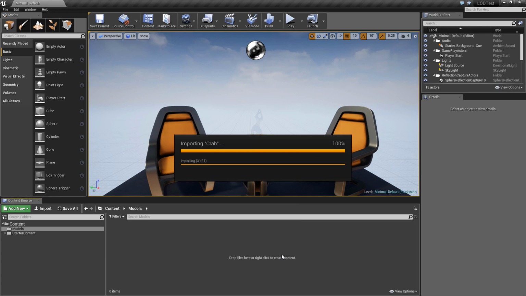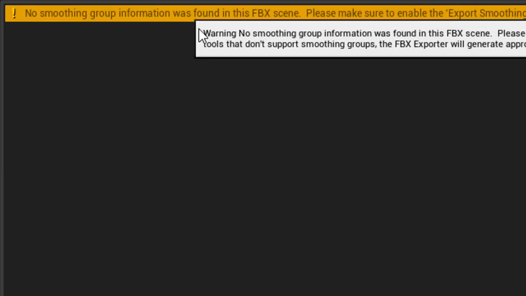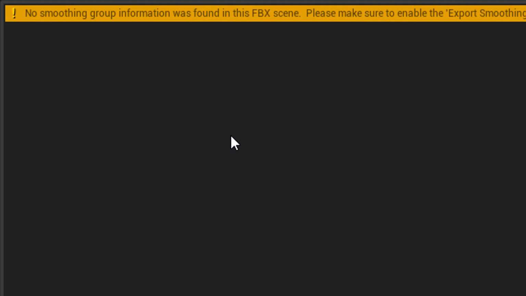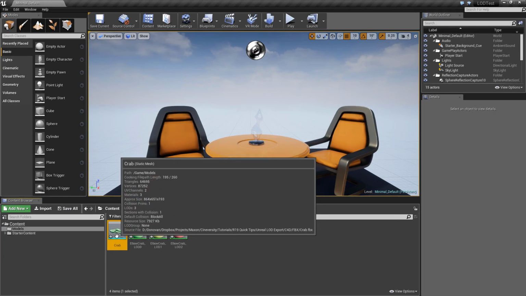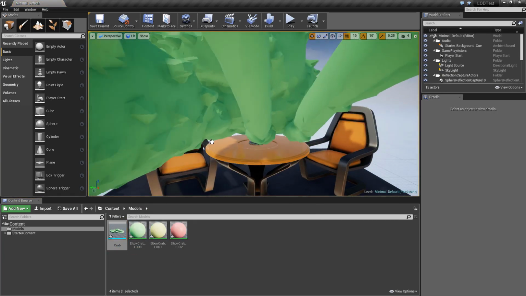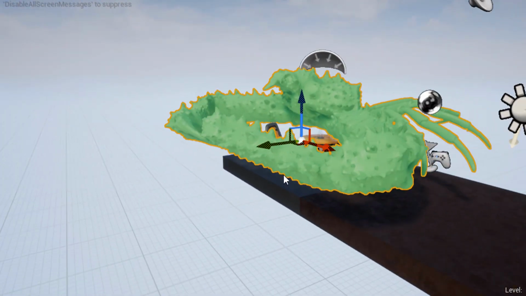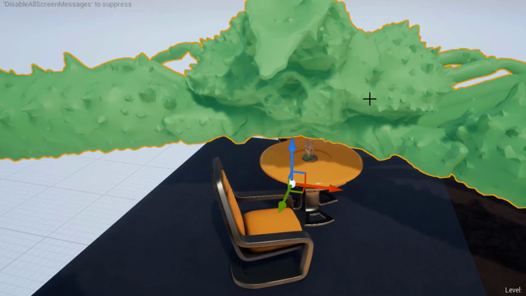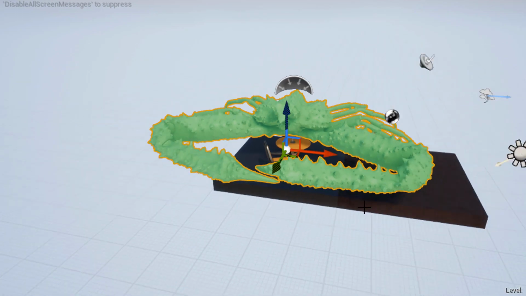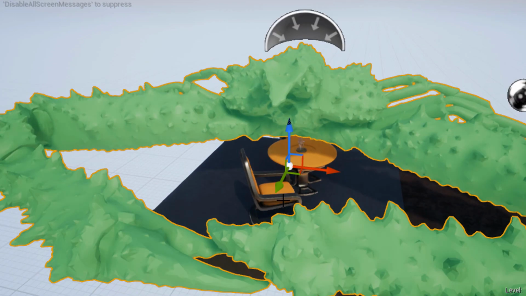It's now going to import my crab model, and once it's done, this error message is going to pop up. You're going to see this pretty much every time you export from C4D to Unreal, because Cinema 4D doesn't have a sense of what a smoothing group is, but everything's going to work just fine. So now I'm going to grab my crab and drag it into my scene right here. I've tweaked the scale slightly. It's a little bit huge, and that's just because I like being able to see what's going on here. Now you'll see as I'm close to my model, I see my crab in high detail, and as I dolly out, I'm swapping to my lower levels of detail, and this is all automatically computed.